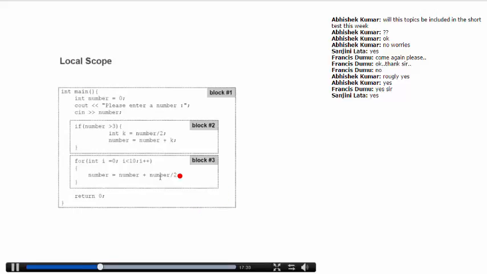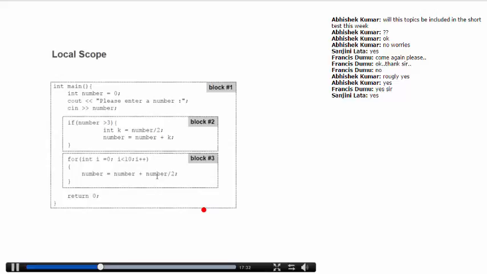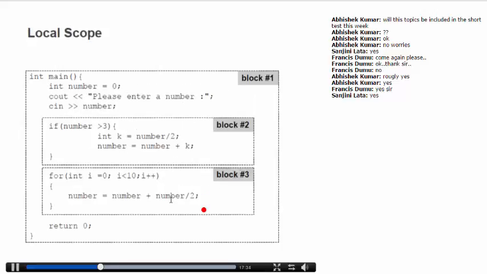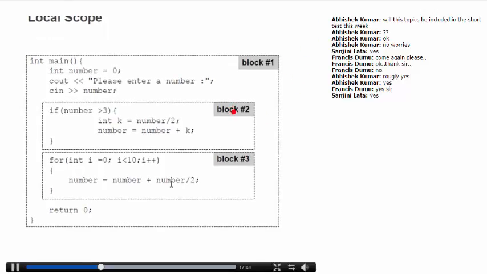So if you look at this example of local scope that we have, we have the int main here, right? We have three boxes here.